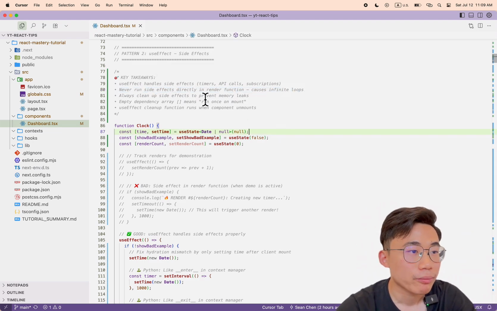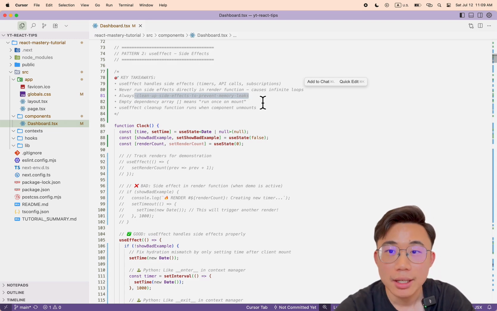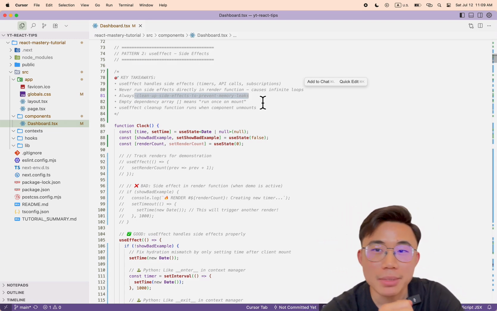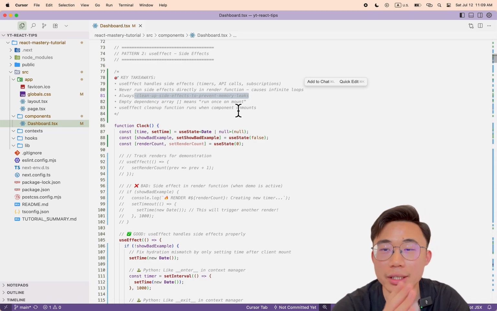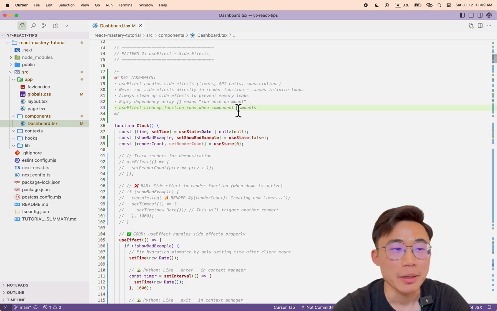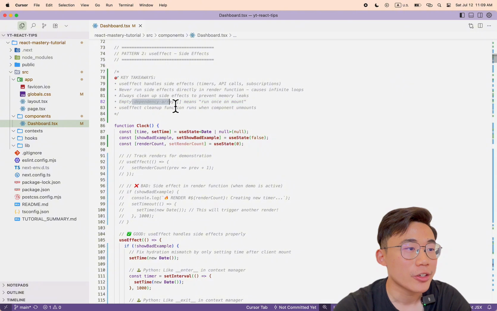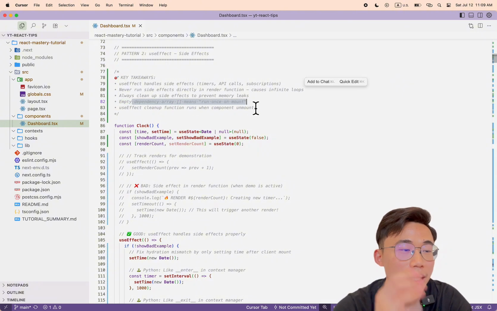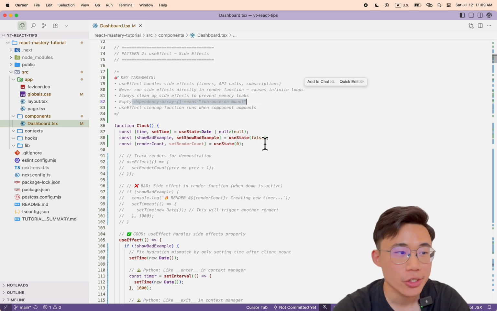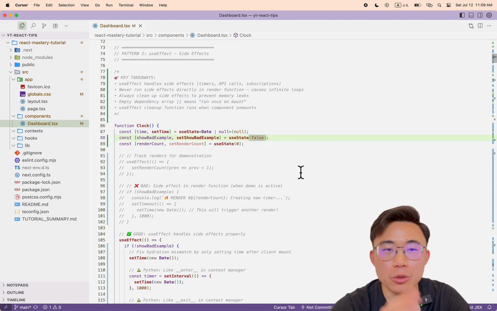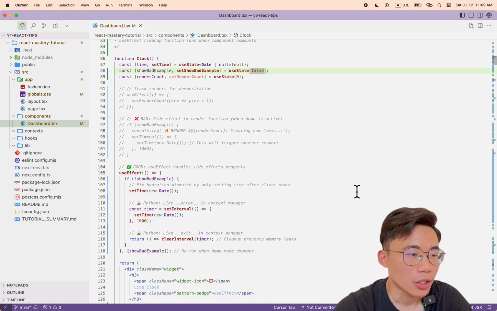Also, it helps you clean up the side effects to prevent memory leaks. I'll also show you what that actually means with a real example. These are too computer sciencey. I don't think it really matters in your day-to-day building. And eventually, there's a dependency that will show you under what condition you re-render the page. Cool. After all these buzzwords, let's actually jump right into the code.